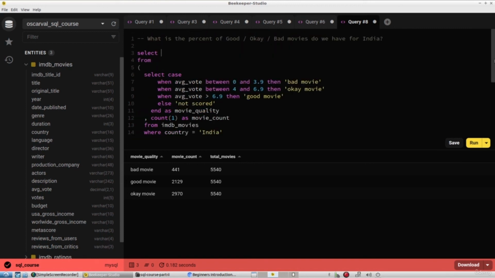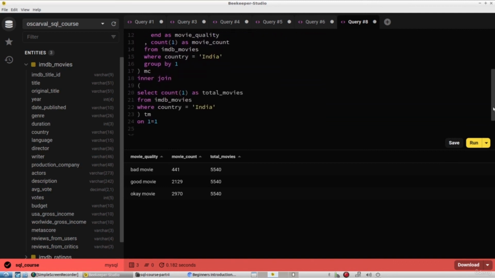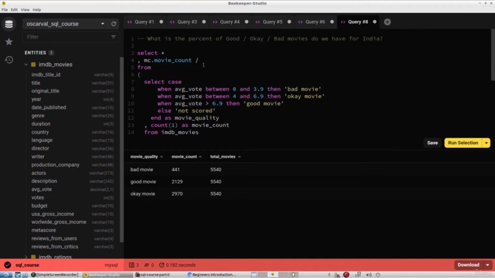So we can keep this as all comma, and then we'll say MC dot movie count divided by, and then we called this one here TM dot total movies, and we'll alias this as percent total, and we'll run that.